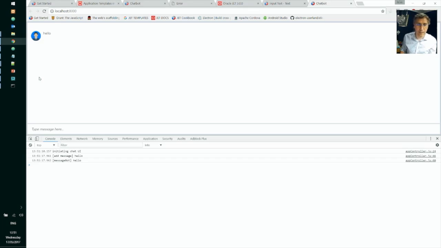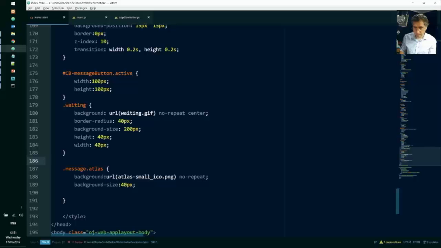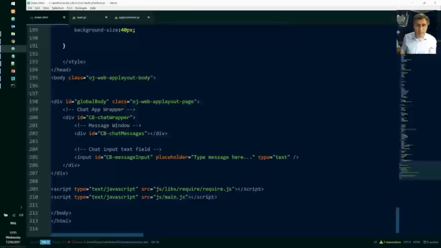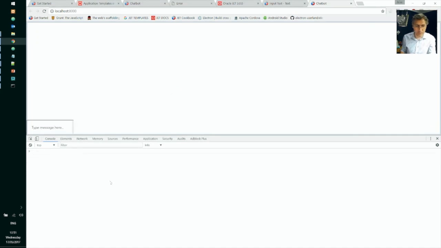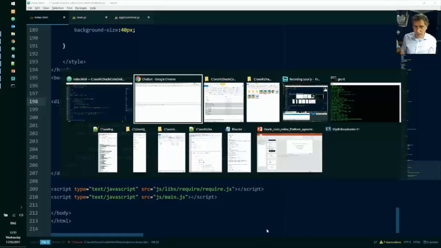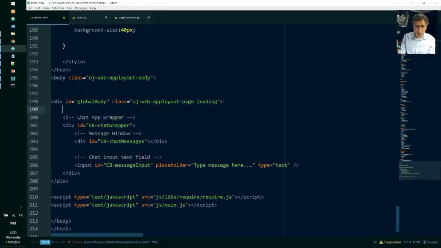Okay, so next, let's go down to here. What I'd like to do is add a loading thing, because as you see, when I refresh, we get this horrible flicker interaction. So I'm just going to put a loading screen in there, and we'll just put, I don't know, loading. We'll put this into here. Right, now let's go back to our app, and you see we've got this loading animation.